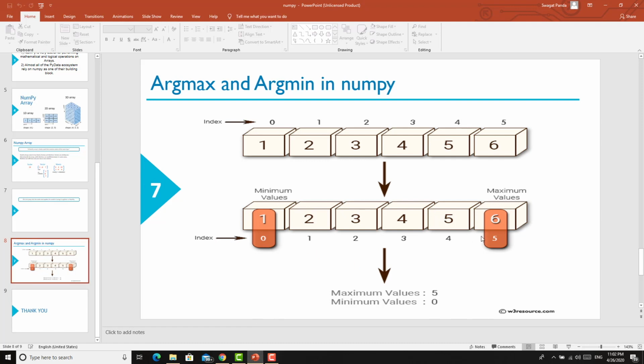See this part. Here argmin will return the zeroth, that is the index value of the 1, and here argmax will return 5 where the maximum number is 6.